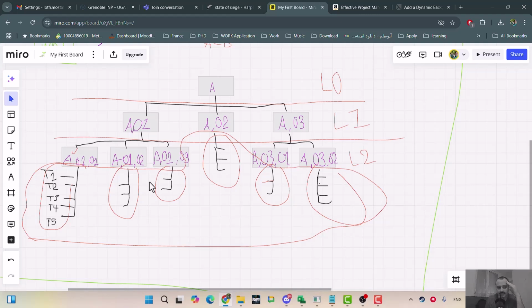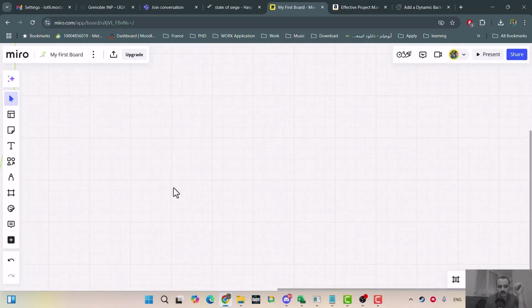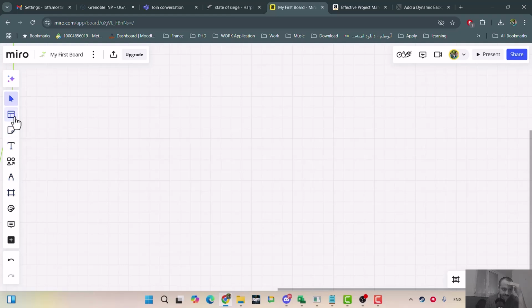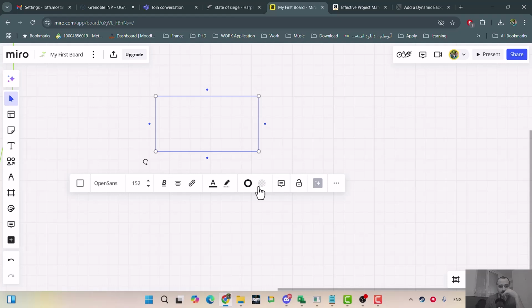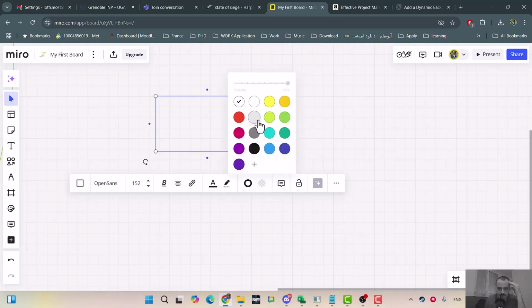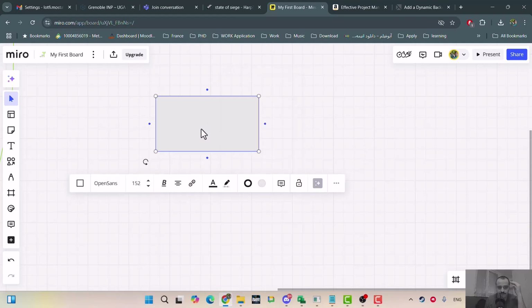Let's say for this work package A0101. Let me put a color like this, should be fine.